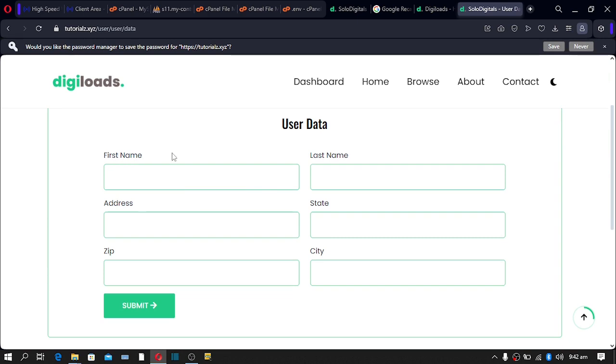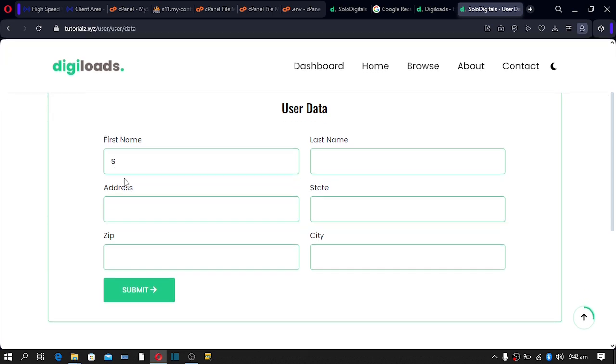We have to finish our user profile setup by first of all entering our username. So I'll click here and put first name. So first name is going to be Solomon.